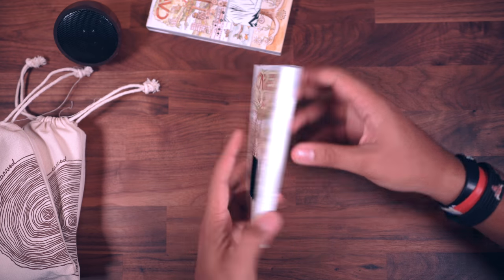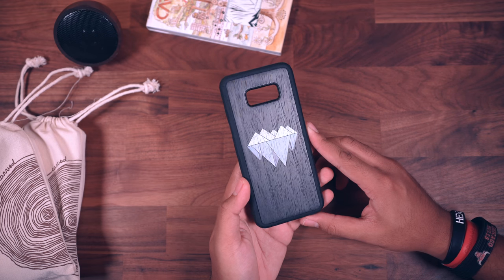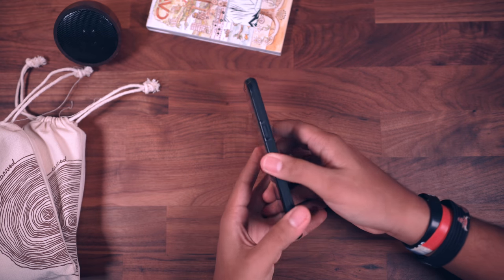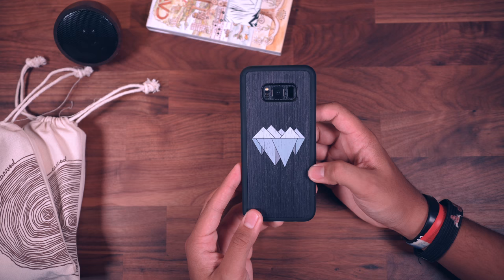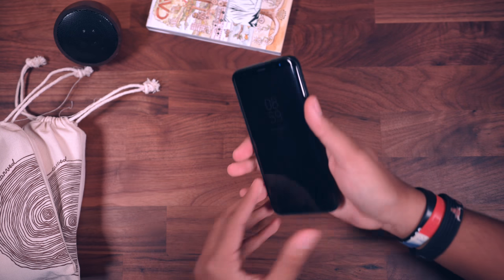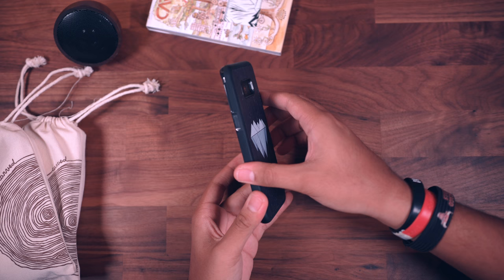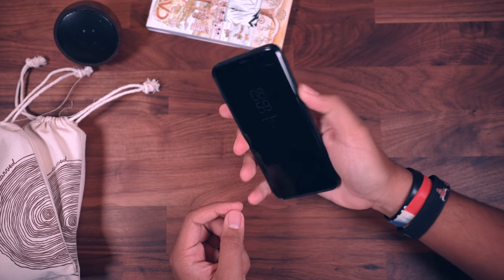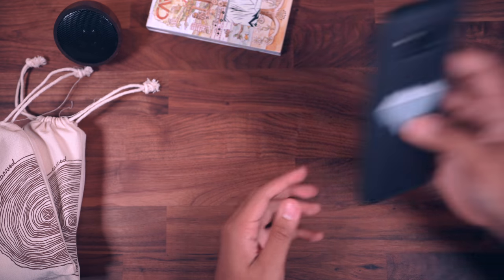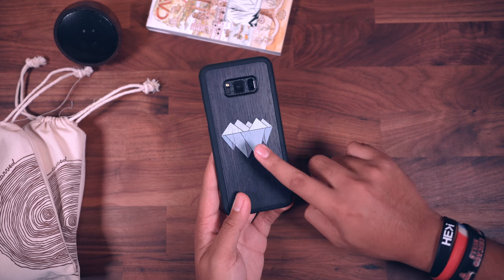Next up, we have this one for the Galaxy S8 Plus — you can get cases for the regular S8 as well. I featured this in a previous video showing off my favorite cases for the Galaxy S8, and yes, it still is one of my favorites. I think this one is called the Isle of Ice, and it looks really cool — very clean and minimalistic. It does have ridges on the side for grip, which is definitely helpful for such a tall phone. Protection all around, though not the best for drop protection, it'll protect against bumps and scratches. This one is a little more expensive coming in at $40, but you're paying a premium price for that natural wood, and the smell pretty much never fades away.